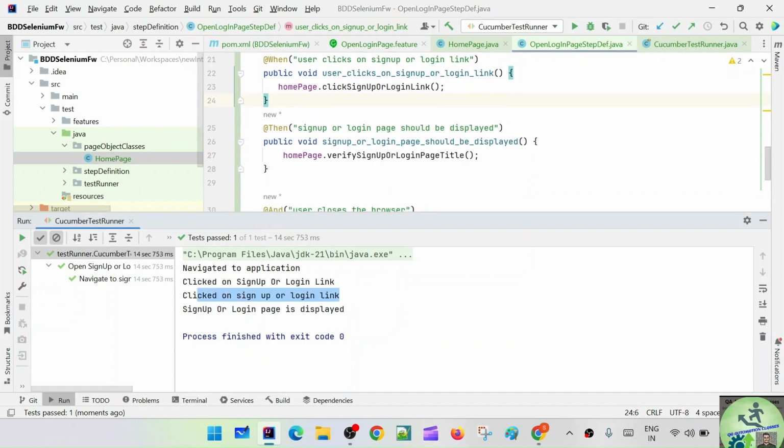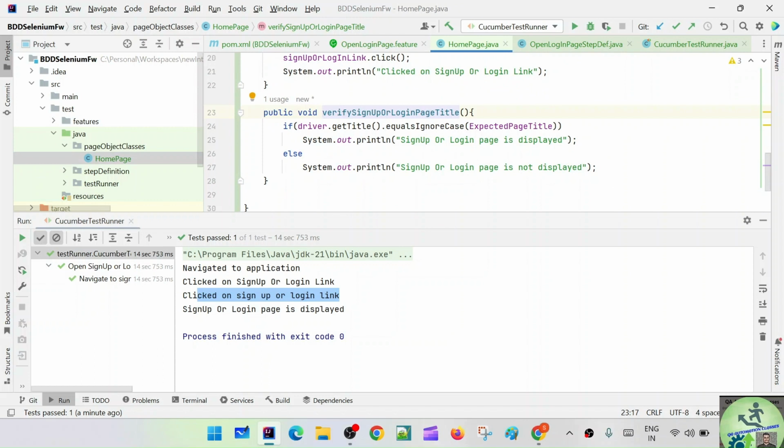And then the third one is verify sign up or login page title. It goes to verify sign up or login page title, and here this is getting passed, so this line is getting displayed on the console.